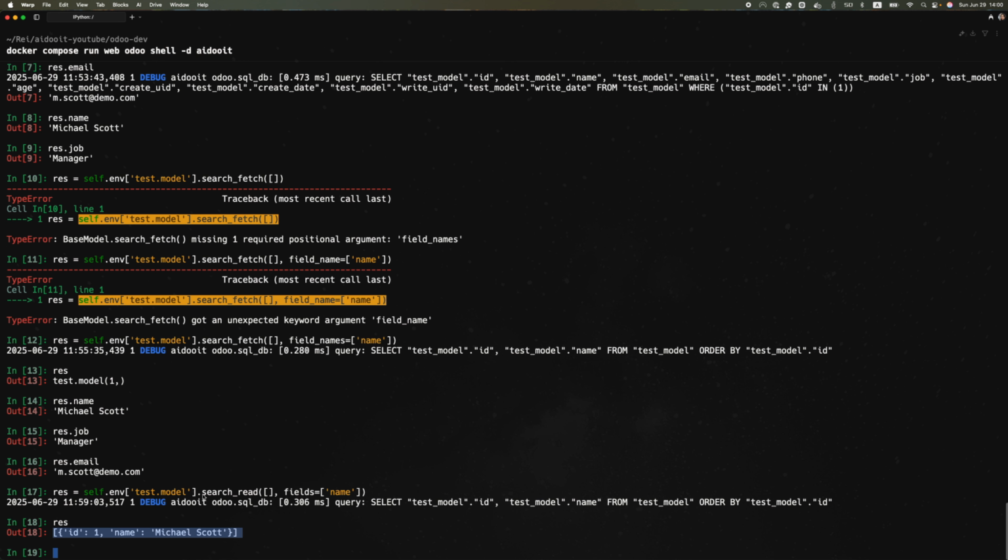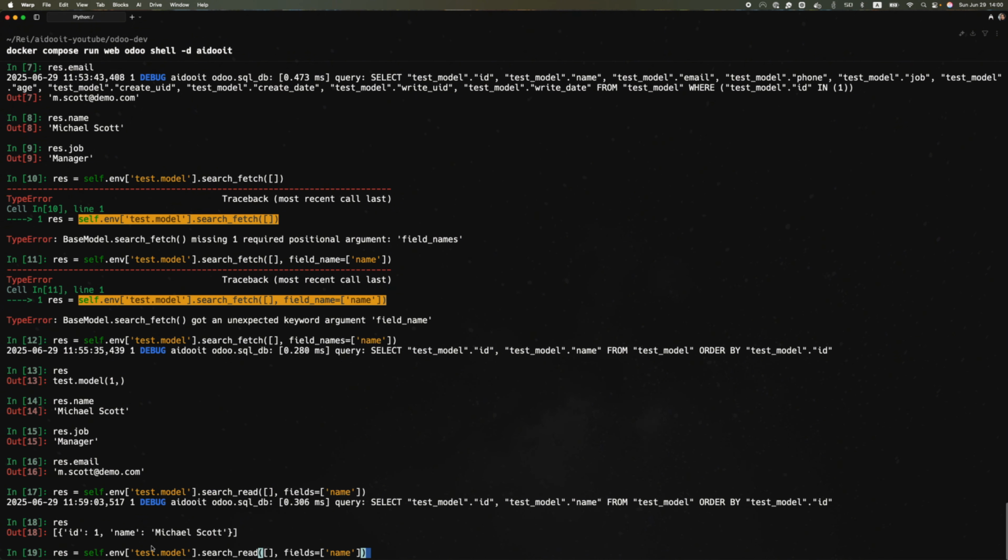You can see here that the search read also does a similar query to the search fetch. So it gets the ID, the name from this table and uses the order by. So basically this query and this query are the same.